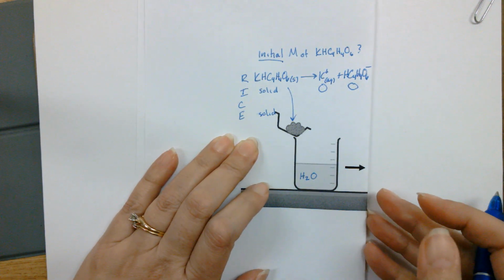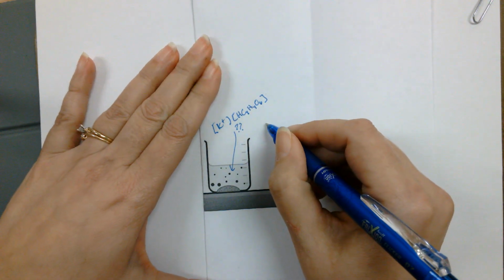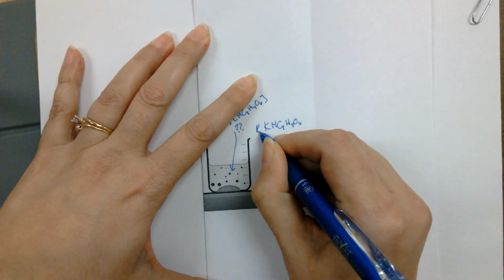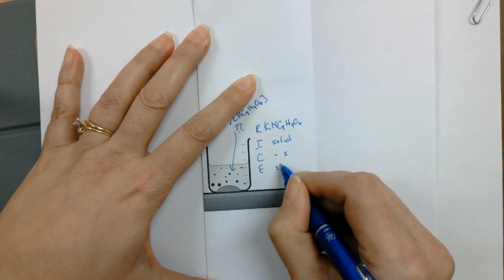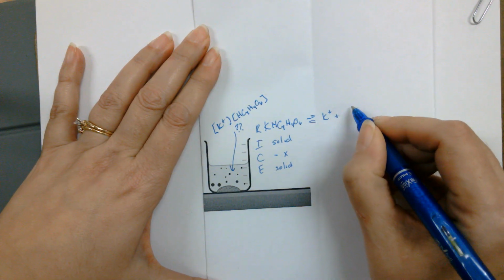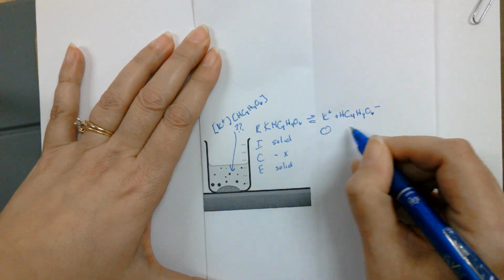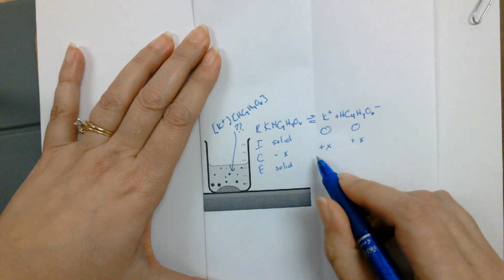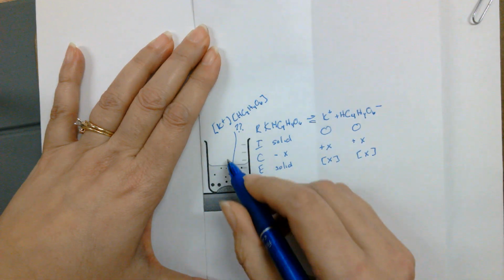But when we made our solution, we added some of those hydrogen tartrate ions in solution. So if we had started out with our solid, clearly some of that solid has dissolved. And that means that not all of that solid is still there at equilibrium. We said that we started with none of this in our water, but clearly some of it has dissolved. So that's going to be the amount that we're trying to figure out. What is the concentration at equilibrium?